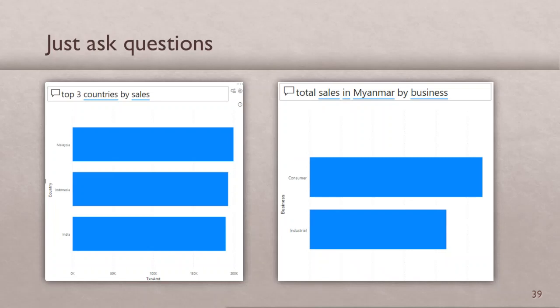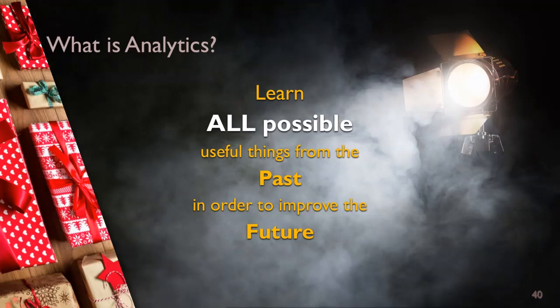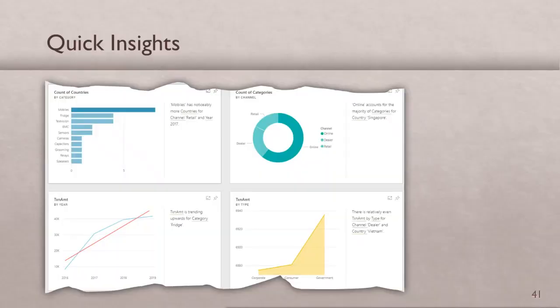So now remember I told you this particular slide, learn all possible things. How is that implemented? So when you publish something on Power BI, it gives you a facility called Quick Insights, where without you telling Power BI what reports you want, Power BI analyzes all the data using AI and gives you what Power BI thinks are statistically interesting or significant pieces of data. Right now I'm showing you only a small portion of that Quick Insights. Remember, this is still based on the three Excel tables we saw, and it is showing you many nice things which typically you would have missed.